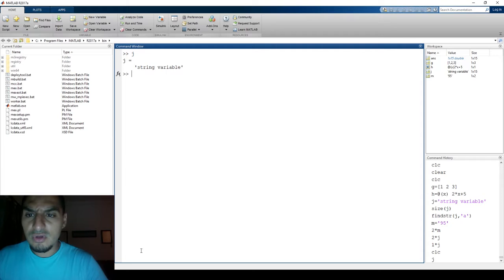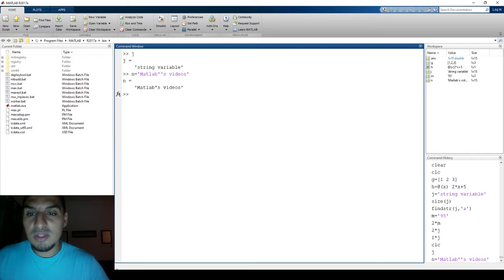Yeah, one other thing I forgot. Let's say you want to type n. You would say n equals Matlab's videos. So you would notice that while we start writing, once you put this apostrophe, the text is in red, and once you put the other apostrophe, it turns into purple. It means that the string variable is done. And if you want to type something that includes an apostrophe, this text has an apostrophe and then S, so you feel that this is not seen as the rest of the text. To get this fixed, you just put 2 apostrophes, so Matlab understands that you are not ending the string variable, you just want to put 1 apostrophe.